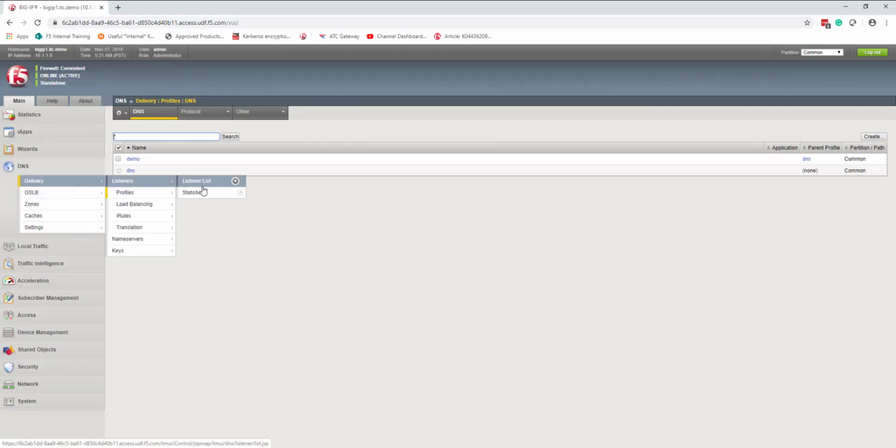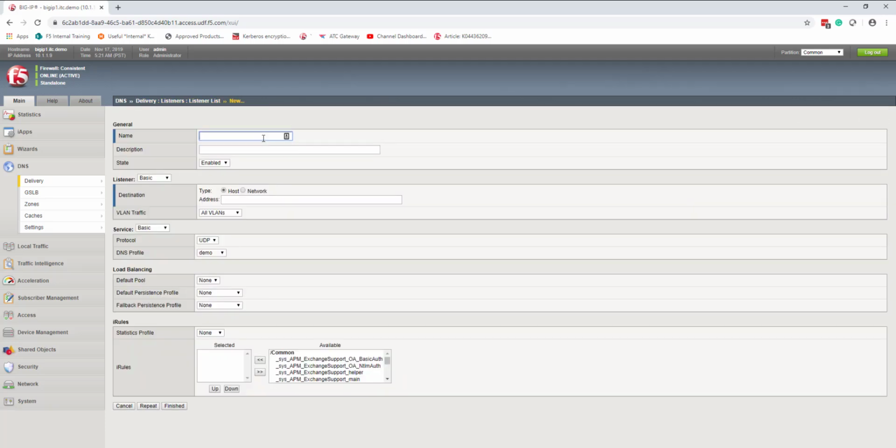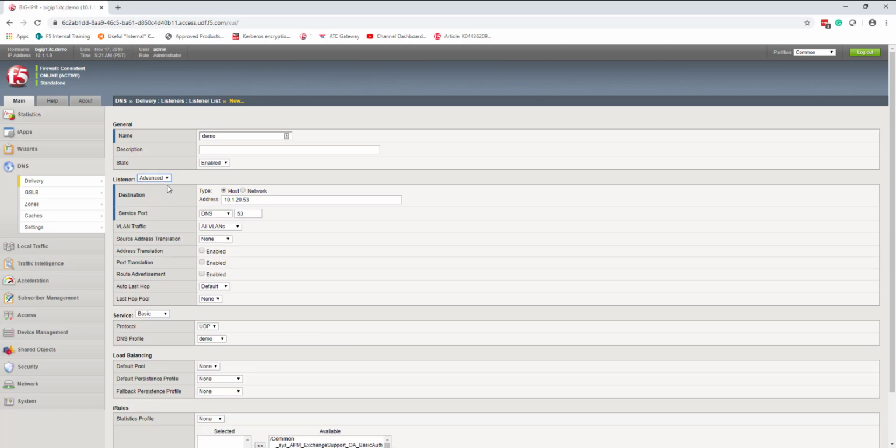Next, we're going to create our listeners. Something that I just realized when creating this in the past couple days was that when creating a listener within the DNS module, when you're actually proxying, it's not going to configure address translation automatically as if you were doing it through a virtual server configuration.